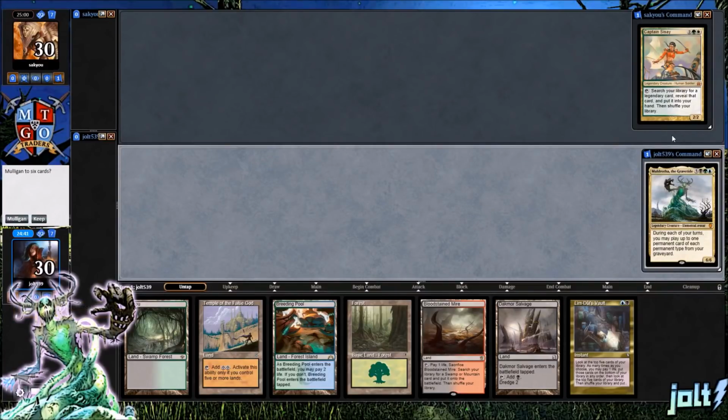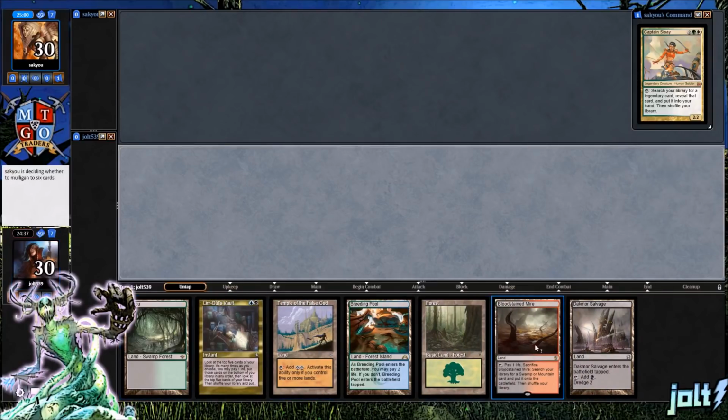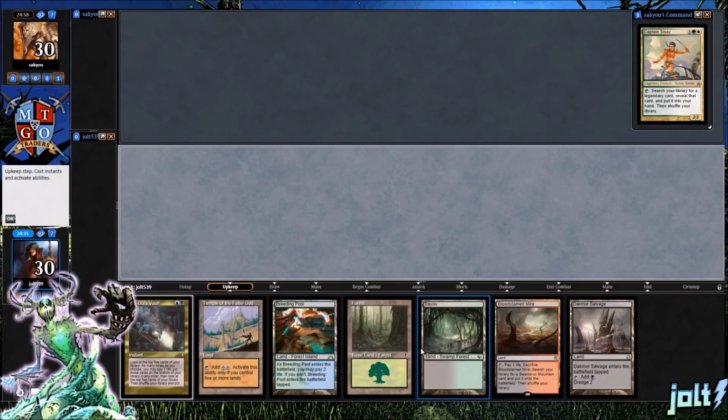Hope you're excited. As far as opening hand goes, yeah, we've got a lot of lands in the hand, but we have vaults, so pretty much we're online for anything. So I'm gonna keep on this one. I like it a lot. We're able to get the 5 lands down, and then we're gonna be online for Temple of the False God. There we go.